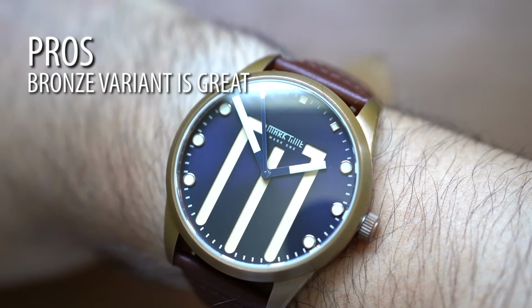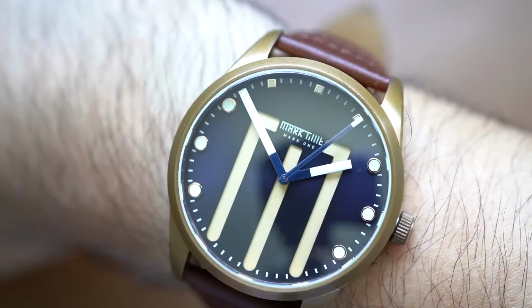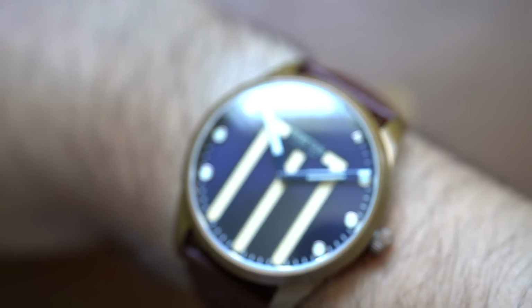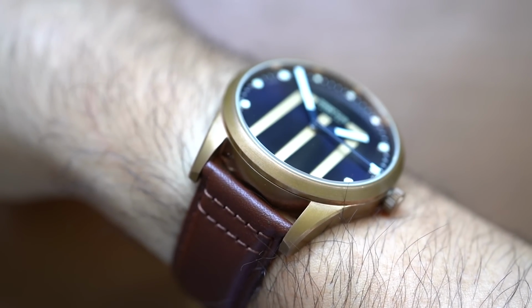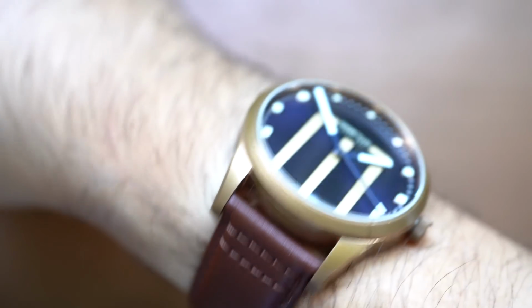First pro, the bronze variant. Awesome. Seriously, I wouldn't say it's as good as this Oris Big Crown Pro Pilot bronze that's on my wrist, but this is also like 4 or 5 times the price. So I get it. It's kind of not a fair comparison, but this is a really nice sub-$1,000 bronze cased watch, and it's very interesting. This wears somewhat similarly to this Oris Big Crown Pro Pilot.